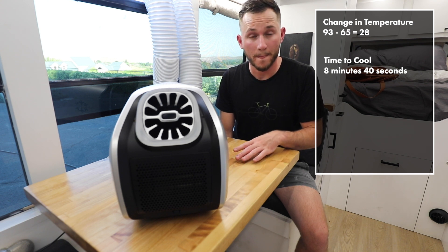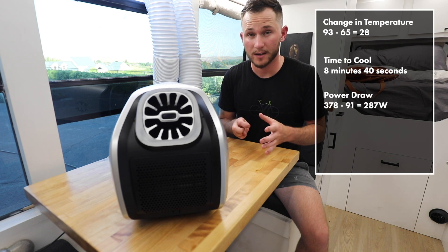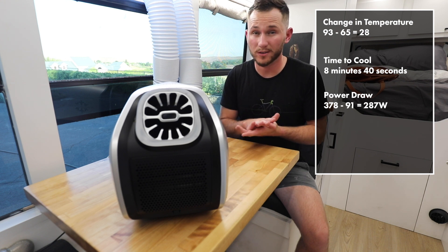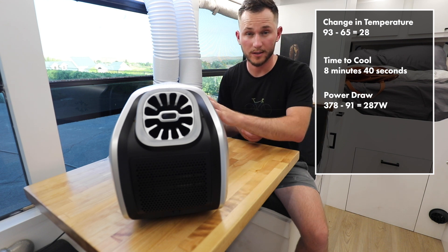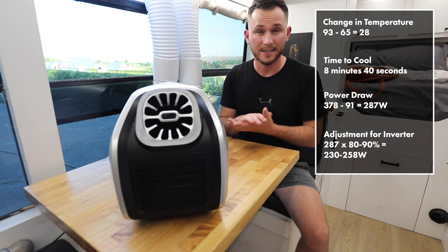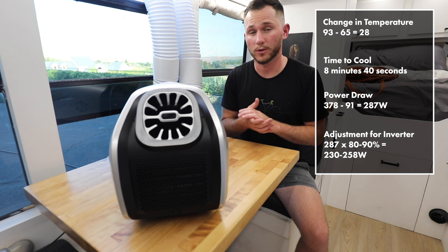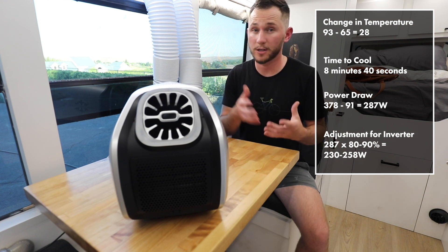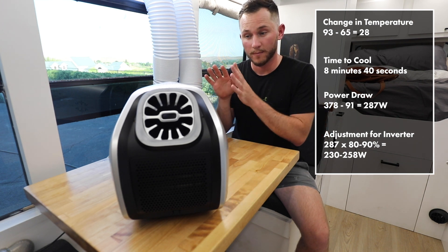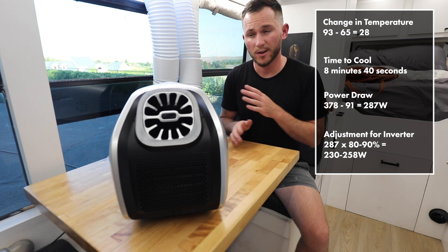If we take a look at the footage from our power comparison, we can see that we started off consuming about 380 watts. Then once we turned this off and turned the inverter off, we dropped down to about 90 watts. So we were left with somewhere between 280 and 290 watts power consumption for this plus the inverter. The user manual says it's rated for 240 watts. If we take what we measured — 280 watts — times that by the poorest inverter efficiency, which is about 80%, we get 230 watts. So if we estimate our inverter efficiency to be between 80 and 90 percent efficient, we're going to be left with between 230 and 245 watts — right in range with what this should actually consume if we remove the inefficiencies of the inverter. So I'm expecting that once I hardwire this to my batteries, it'll sit right around 240 watts on full power mode.